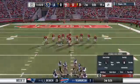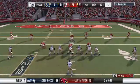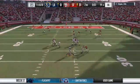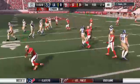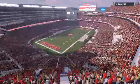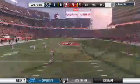And now inside the red zone, the offense will operate. And they're going to go soft on the corners. All right, here we go. From the red zone now, gone. And for the third time here in this half, it's intercepted. A great read, and it's picked off. And he will be brought down. His time is now run. And now, due to apparent time constraints, we fast forward to the beginning of the second half.